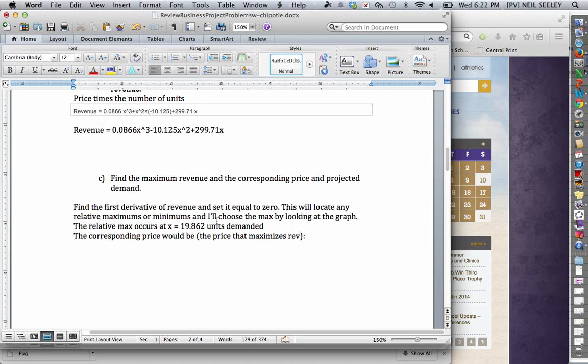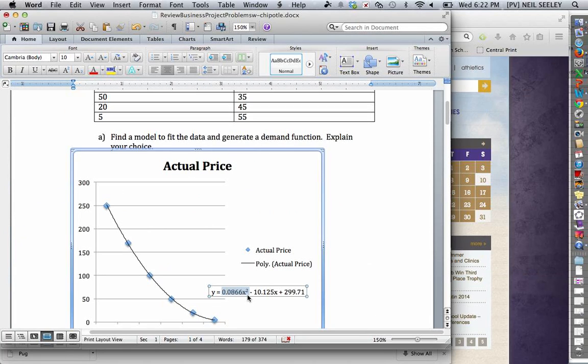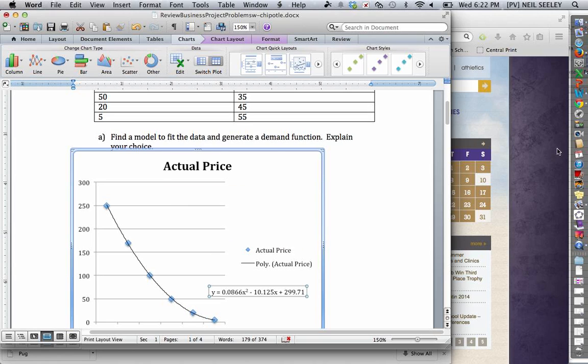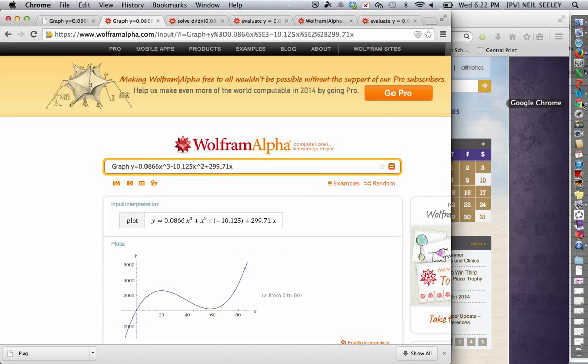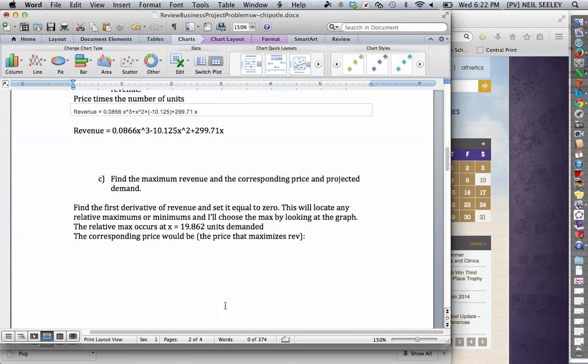I'm going to take that function that I started with, this cool one right here, that price function, so I get that highlighted a little bit better. I'll get it from another location that I have here. So let's go back to y equals, there's my price function. So I'll go back to the graph. Sorry, computer's a little slower with all this recording stuff. But here it is, y equals this. That's our graphing price function. Awesome.